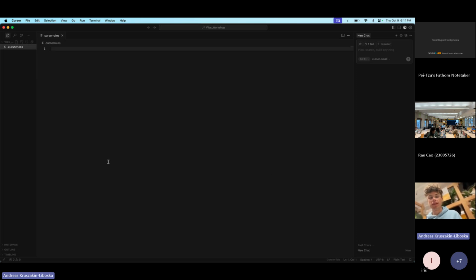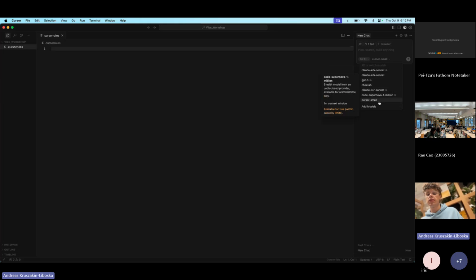In the middle, you have the code, obviously, and on the right, you will have our chat window where you can chat. And here is the model, which is pre-selected, Cursor Small, which is the free model. So if you run out of free trial or you don't have any free trial or Pro, you can use that. It's not great, but it's actually pretty good for what it is. So again, for playing with small stuff it's nice.